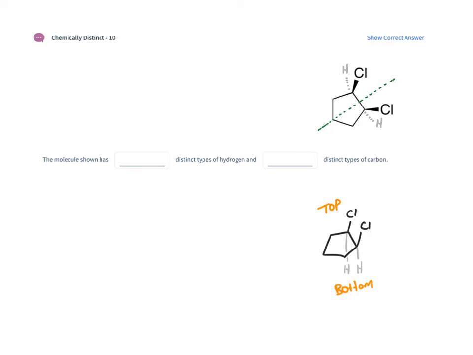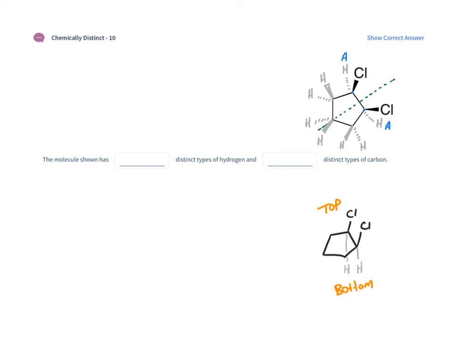Then on the next carbons, we have an out and a back, out, back, out, and back. So like we've been doing, let's start with the hydrogen on these carbons. These hydrogen, we have one on the left, it's back. The one on the right is on the other side of the mirror plane. It's equivalent, so that's also type A.